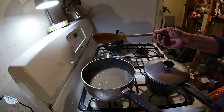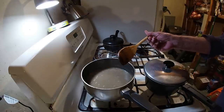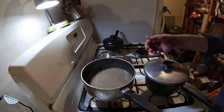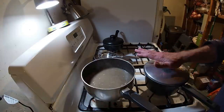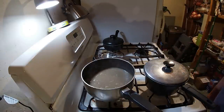Oh, yeah. Mm-hmm. And guess what? I can eat off my wood spoon and stick it back in there again, because ain't but my old Mr. Tom here anyway. Like, who's going to care? I don't mind eating after myself. And we're going to let this cool on down.